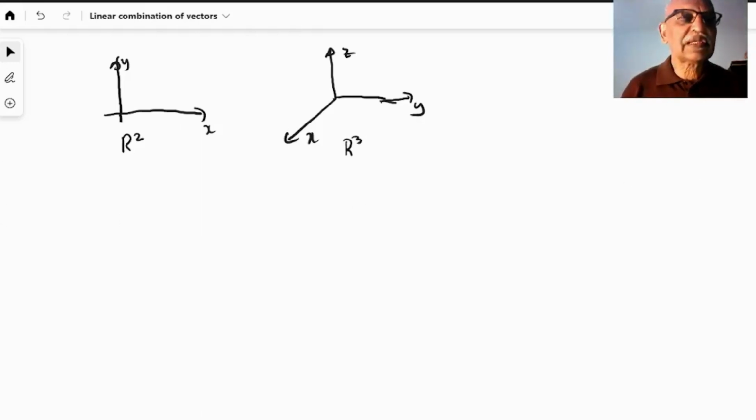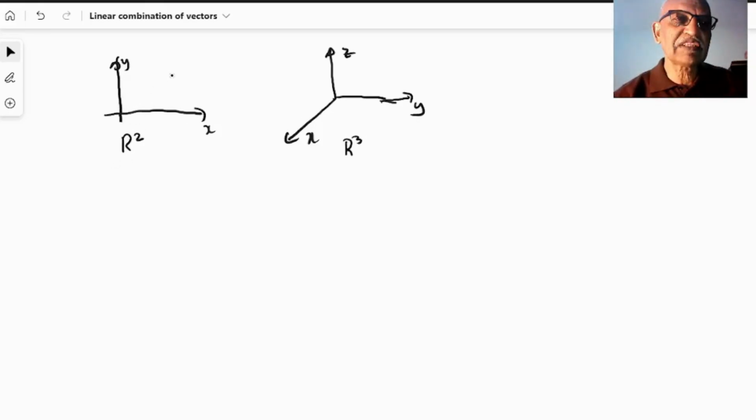Okay, our lesson now will be a linear combination of vectors. That means we can write one vector in terms of other two vectors. To do this, first we have to understand that we have two-dimensional and three-dimensional. Vectors can be represented in two-dimensional, like what we have seen in xy coordinate only.